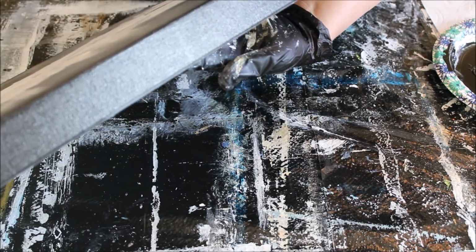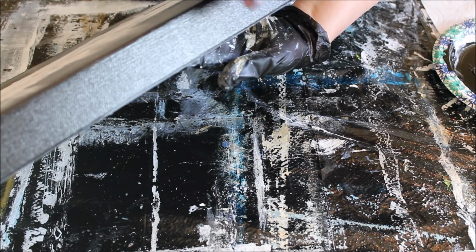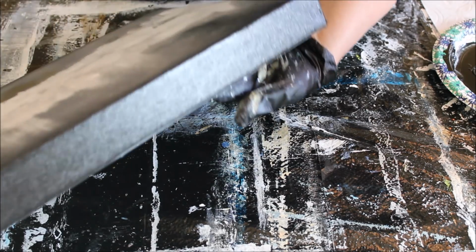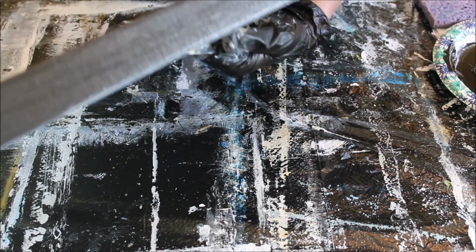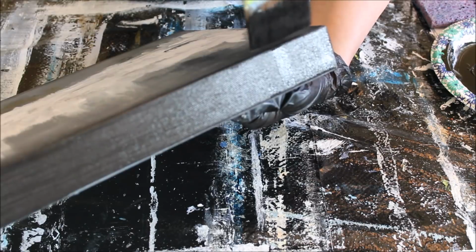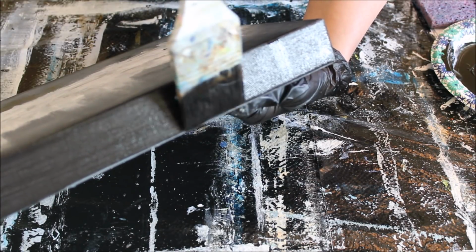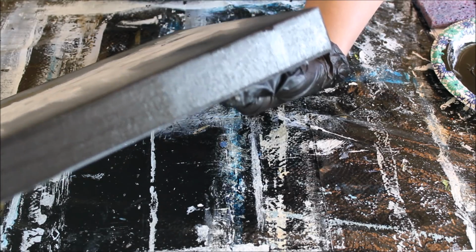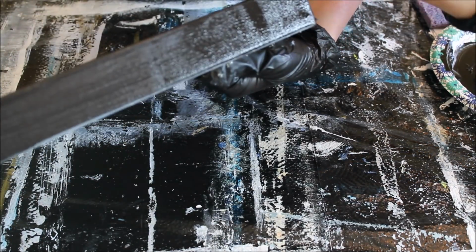Now you are going to get a base layer that you can go back over. If you're going to do 2 coats on your side, and I usually do with a really high-end painting, then I'll put down my base layer with a sponge like that. Once it does dry, I can go over it with my brush. At least I've got the base layer down, so I've got a really nice finish when I'm done.